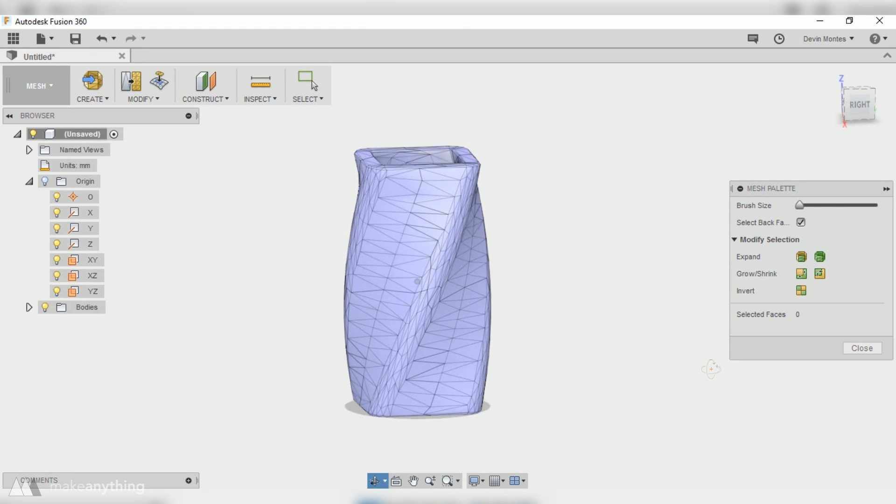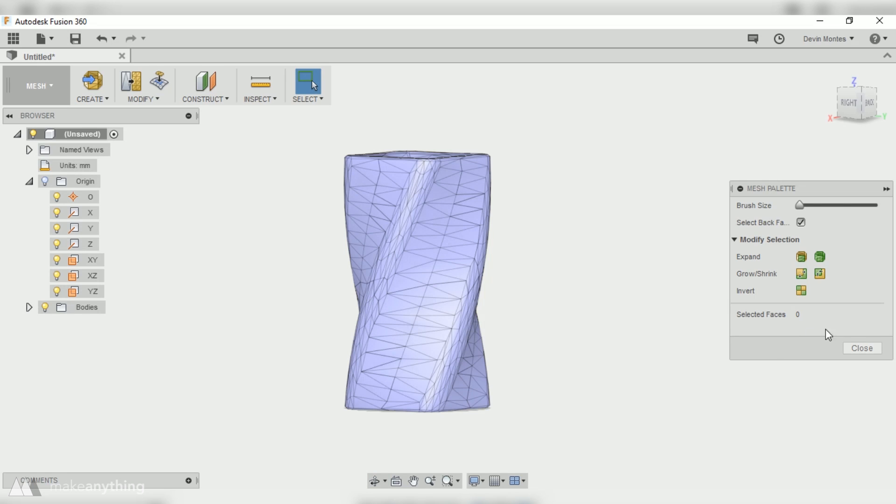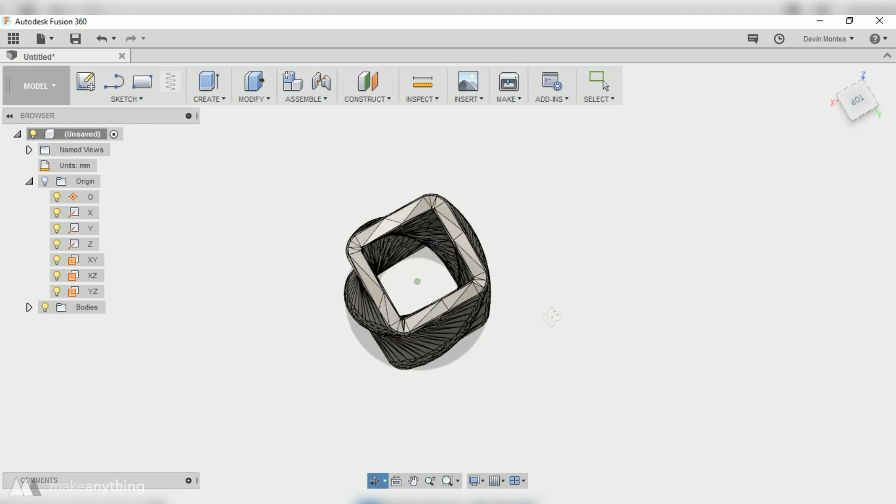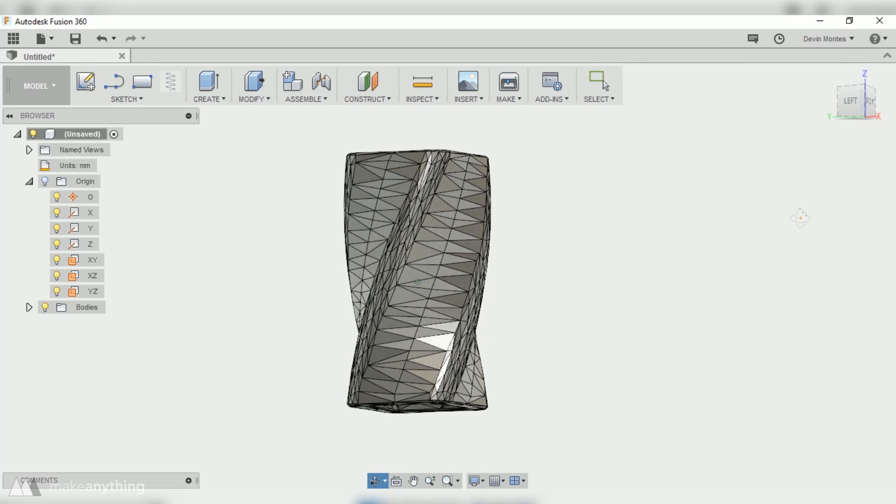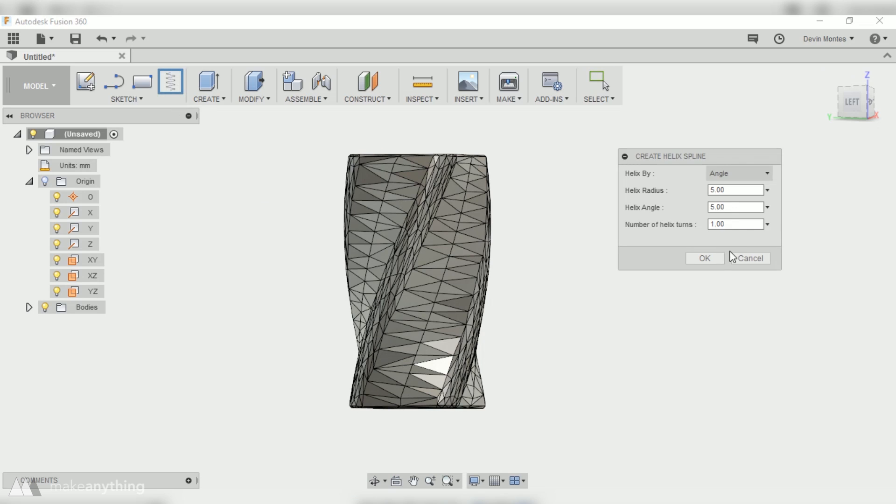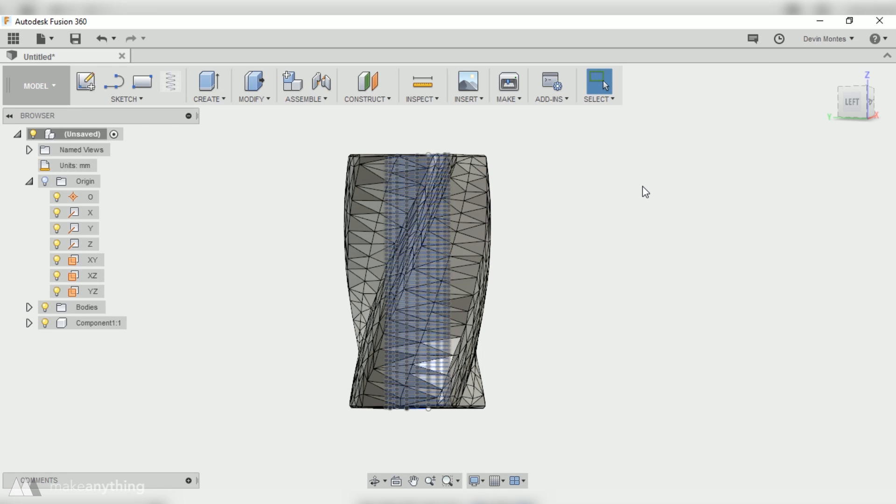Great, so now I can go back into Model mode and right-click on this mesh and convert it into a B-rep, which is basically a solid body in Fusion 360. There we go, and I actually kind of like all the facets that are created by this reduction. Alright, from here on out things aren't too different from my original springo tutorial in my last video. I'm going to use this helix spline add-on that I downloaded for Fusion 360, and then I'll create two helixes, once again for the inner and outer diameter of my springo.